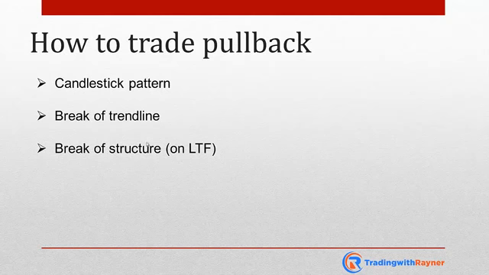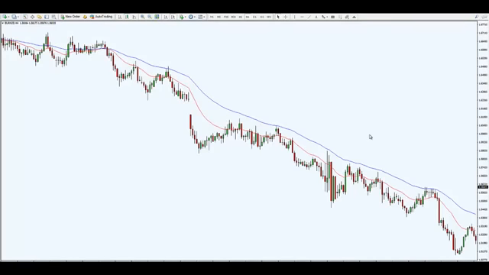Let me explain. For example, take this chart as a reference, right? The first way you can look to trade it is, recall we talked about candlestick pattern. So if price has pulled back to an area of value, an area where you think the market will reverse from, you can start to look for a reversal candlestick pattern before you enter a trade, right? For example, you have this bearish engulfing pattern over here, and then price traded lower. This is another one, well, it's not really a very bearish candle, but nonetheless, it engulfs the body of the previous candle, right? Then you have another bearish engulfing over here, a bearish pin bar here, and another bearish engulfing candle over here.